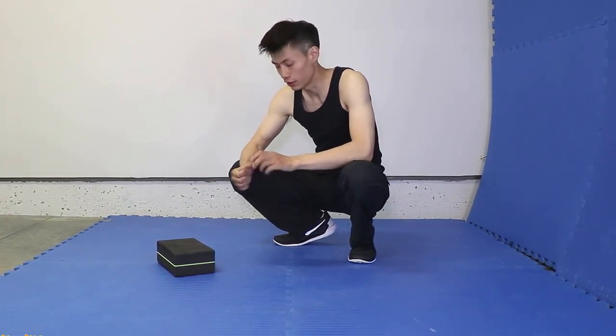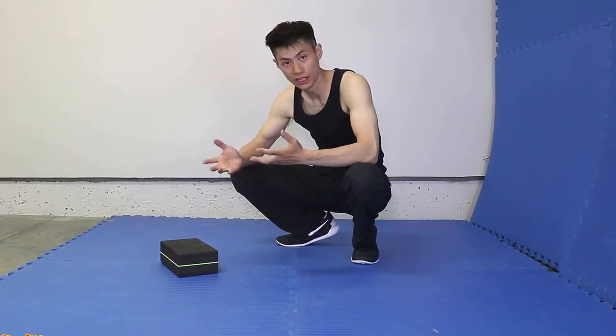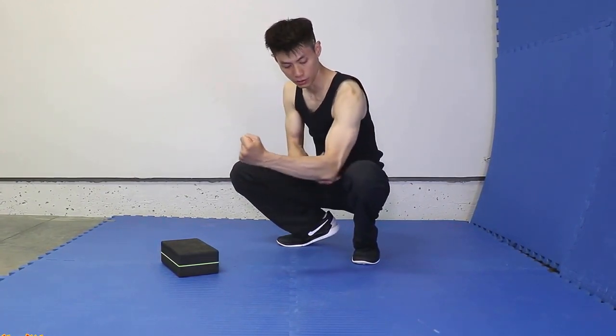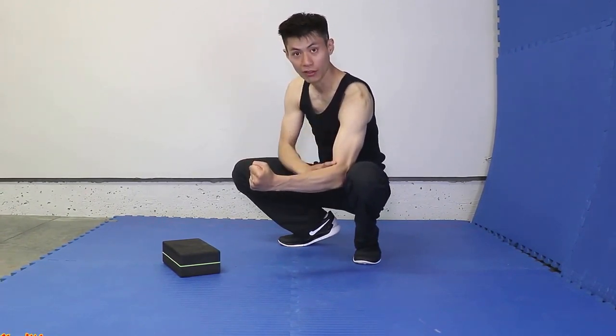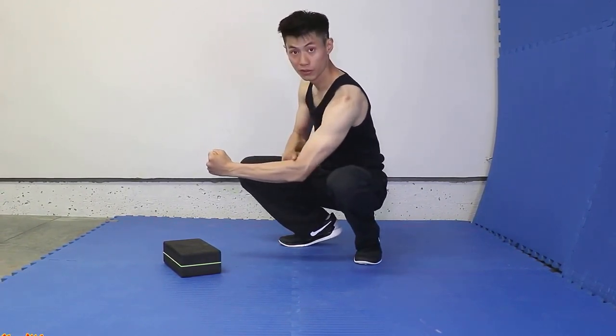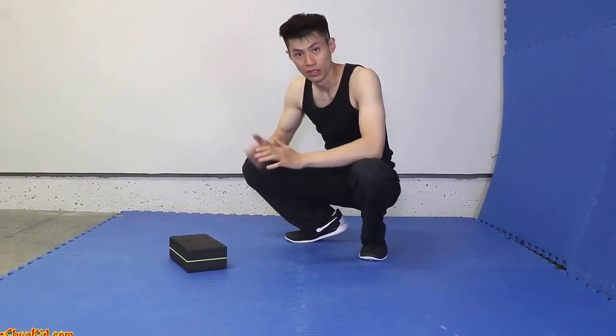So this exercise is very good for training the wrist power and training the strength of your muscles and your hands. And also trains you to have the nice structure of your elbow, trains you to have the right angle of your forearm so that you get the most power, trains everything to solidify your structure to increase your punching power.